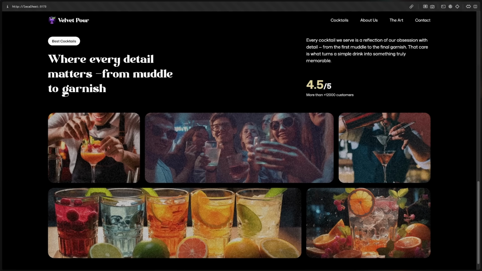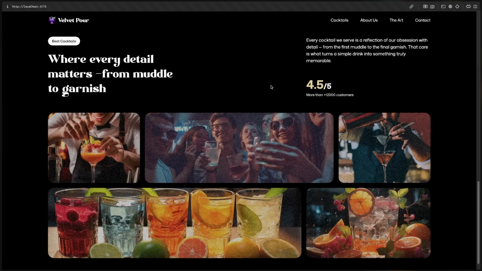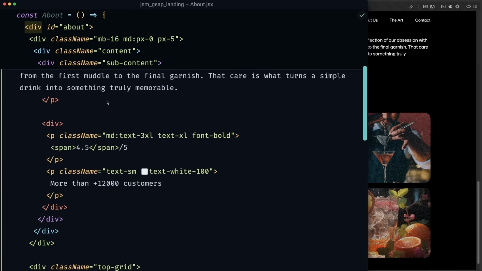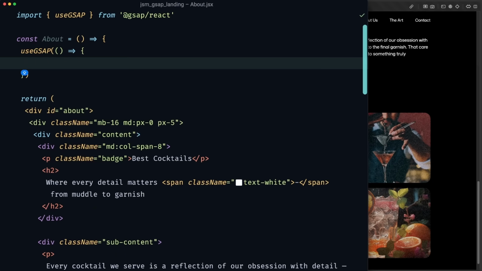But now is the time to animate it so that everything fades in naturally when the user scrolls in view. And at this point, you should already have a pretty good idea of how we can make it happen. Right at the top of this component, I'll use the useGSAP hook by saying useGSAP coming from @gsap/react, and I will just open up a new callback function within it. Then we can start defining our different animations and timelines.